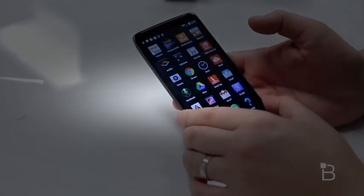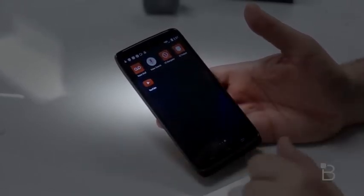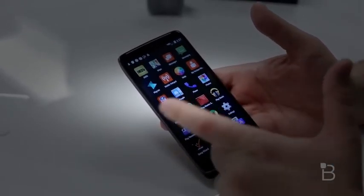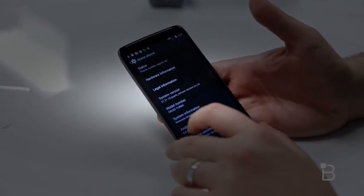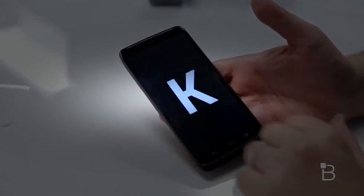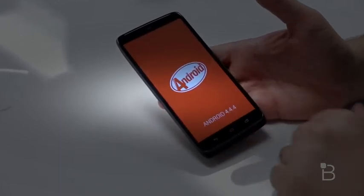Let's take a look at the stuff that's here. Any sort of extra stuff you see, a lot of it is Verizon stuff. You can see the Verizon exclusives here, including the pretty awesome NFL Mobile, so you can watch games wherever you are. We'll go into settings, go down to the bottom, and go to About Phone. You'll see that it's got 4.4.4, but we should see Lollipop on here relatively soon, being a Motorola device. Hopefully we'll get it sooner rather than later.